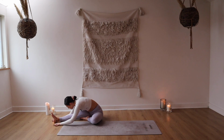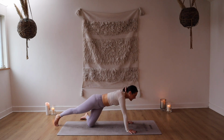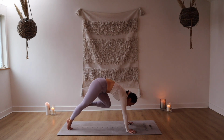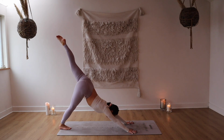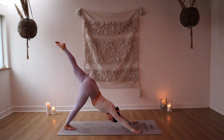Using your next inhale to slowly unravel, walking the hands round to the top of the mat. We'll keep that right leg lengthened out, start to tuck the right toes under, press the floor away from you and hug the left knee into the chest for tiger curl. Exhale to three-legged down dog on the left side. Heavying the head down, sending the chest back towards the thighs. Ready to start on the other side.